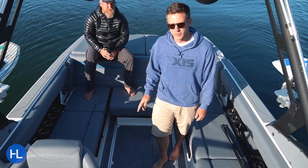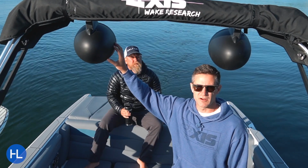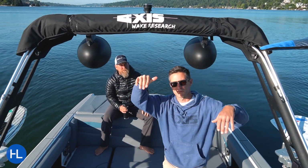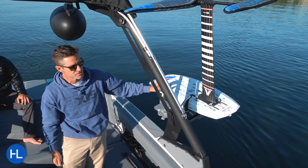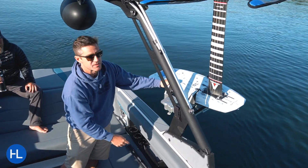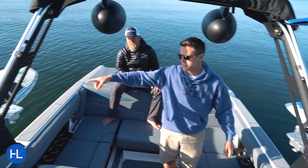Nice and quiet. Other features on this boat, we got Rev 10 tower speakers, Wet Sounds tower speakers, nice big bimini that's gonna go forward with surfboard storage up above. These are aftermarket racks, which are sweet from Skylon. We do a lot of these on our customer boats. They swivel to the inside of the boat. And then the clamping system is money. Great for foils, great for surfers, as you can see.